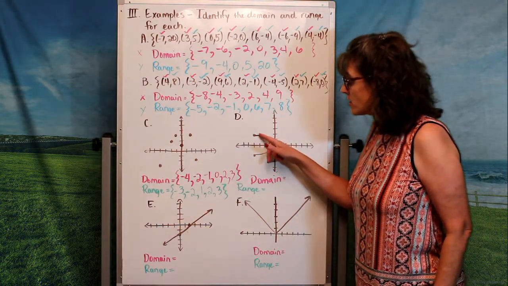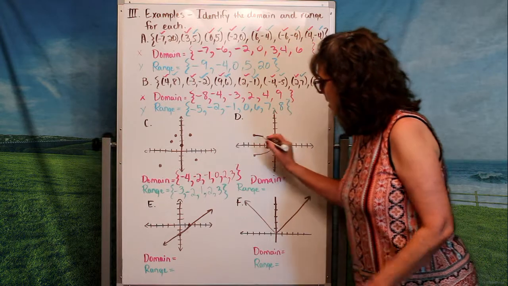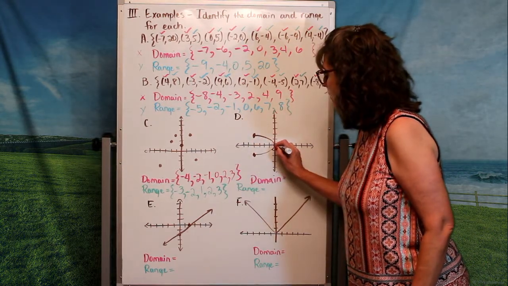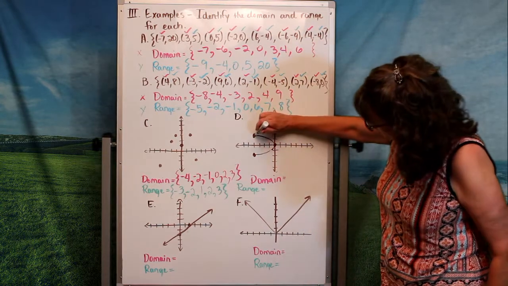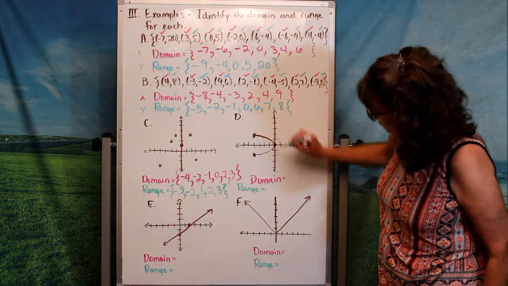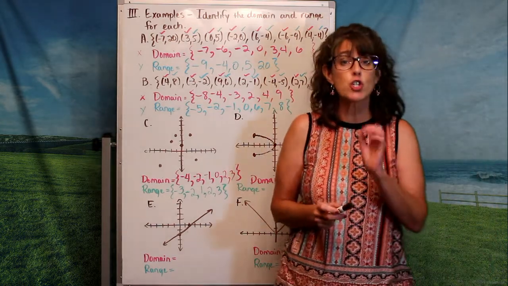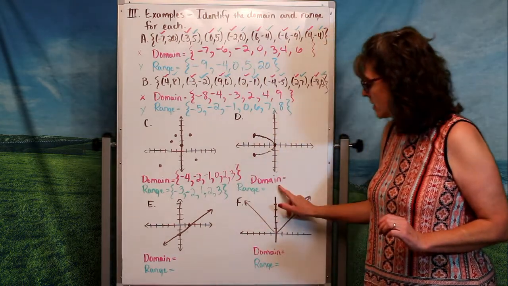Because particularly if you notice at this graph, we've got, yes, an endpoint here. Yes, we have an endpoint here. And yes, we have an endpoint right here. But notice we've got a whole bunch of points listed through here. So it would be entirely too difficult when I go listing this domain.